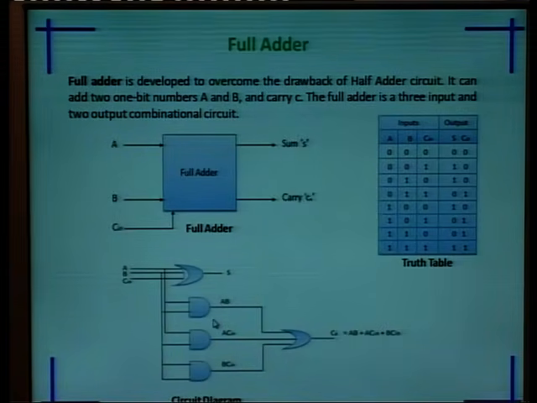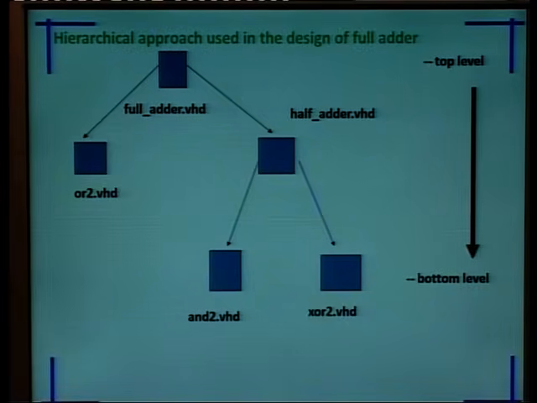This is also known as the top to bottom level approach, and this is followed in VHDL design, but there is a bottom up approach also.